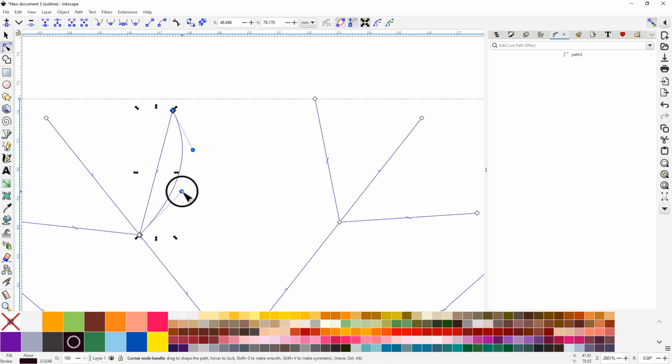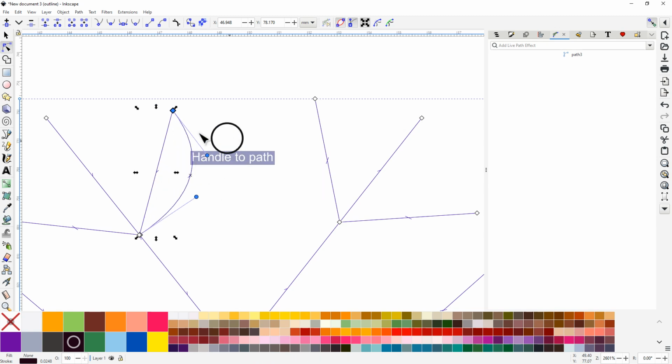There are a few options here. Press down on the control key and you remove that handle, and press down on the control key and click on the handle, and it will become a straight line. Or I'll drag the line out again.